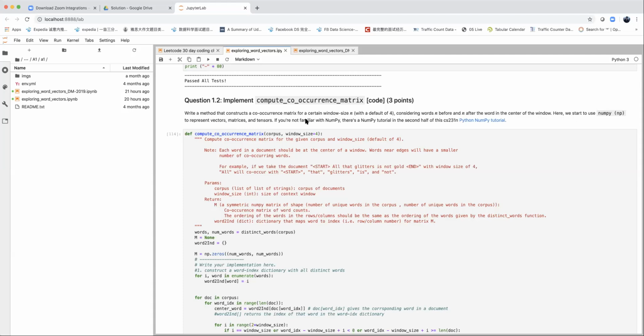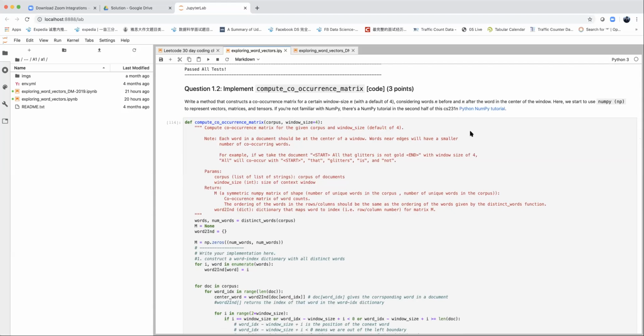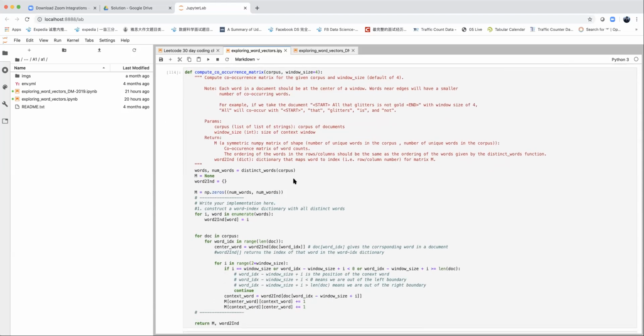So we are going to use NumPy here to represent a vector, matrix and also tensors. Tensor and matrix are pretty much the same. You can think about it this way: a vector is like one row or one column. A matrix means you have multiple rows and multiple columns, but a tensor means you are going to have multiple matrices. So basically, a matrix is made of vectors, and a tensor is made of matrices. If you are not familiar with NumPy, then here's a tutorial. Just go through that. Make sure you understand that part.